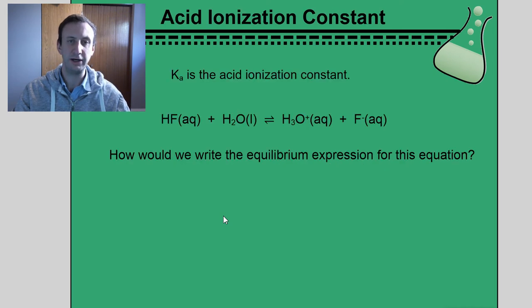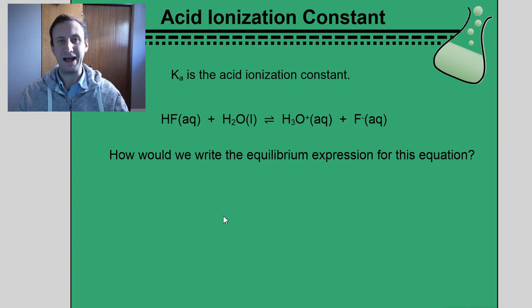So let's get into it here. Ka is the acid ionization constant. For a general equilibrium, we've done Kc. Now what we're doing instead is Ka, which is just for any general acid, the equilibrium constant once I build the expression. And what you're going to learn is that we actually have an acid ionization formula, like we can get a formula for Ka that enables us to figure it out quite easily for a weak acid.